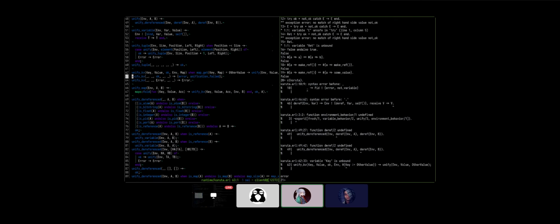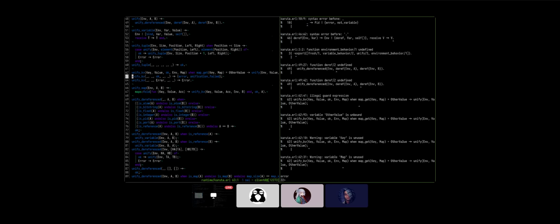Okay, let's try to do this in the REPL actually. That's probably easier to check. So if I do this, map is unused on line 62, which is blatantly not true actually.